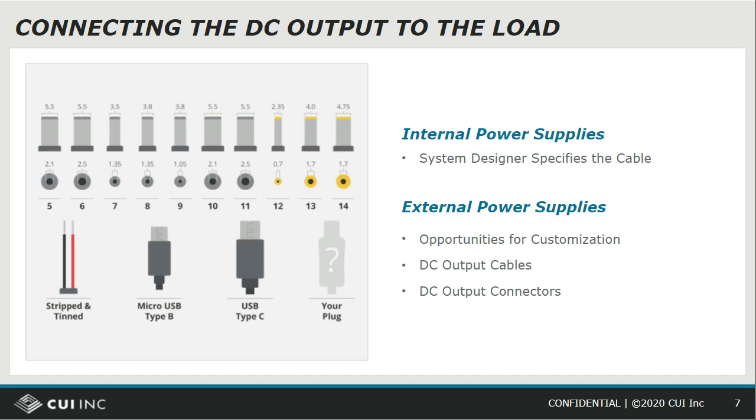And some common things that come to mind would be bare wires if you have the desire to hook that in something in your product, or maybe a barrel connector, which as the name implies is two concentric barrels, if you will, one carrying the positive output voltage and one the negative voltage. USB is a very common style of connectors these days. The USB type A has been common. There's been variants of that, and most recently the USB type C.